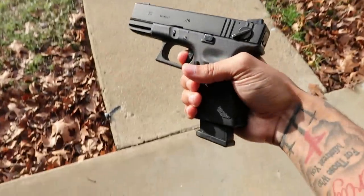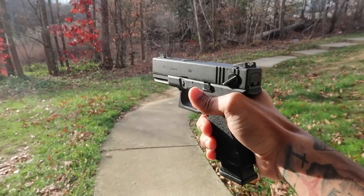Boy, that thing sounded like it folded. Whatever that was, it was bad. So, the Glock 23, that sounded like the big 40. That thing stinks. I don't know, a little gas came out at the end, because that felt a little weird.